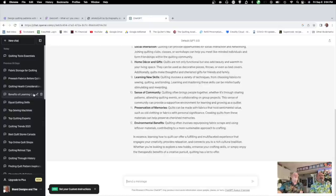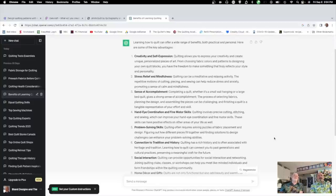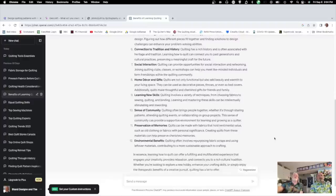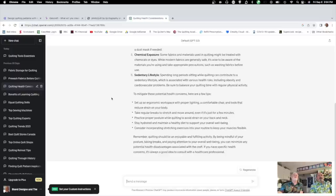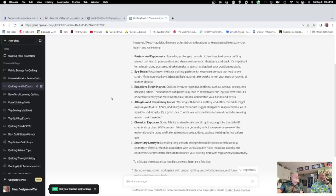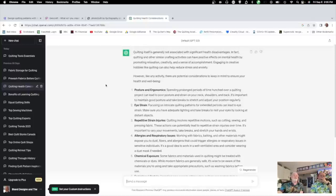So, what are the benefits of learning quilting, according to this? Well, it's got quite a few. Creativity and self-expression, stress relief, sense of accomplishment, hand-eye coordination, problem-solving skills, connection to tradition and history, social interaction, home decor and gifts, learning new skills, sense of community, preservation of memories, environmental benefits. So, there's lots of that. What about health considerations when you're quilting? Well, there's always posture and ergonomics, eye strain, repetitive strain injuries, allergies and respiratory issues, chemical exposure, sedentary lifestyle. Being lazy, yeah. But we probably all knew these kind of things, but again, it's food for thought.